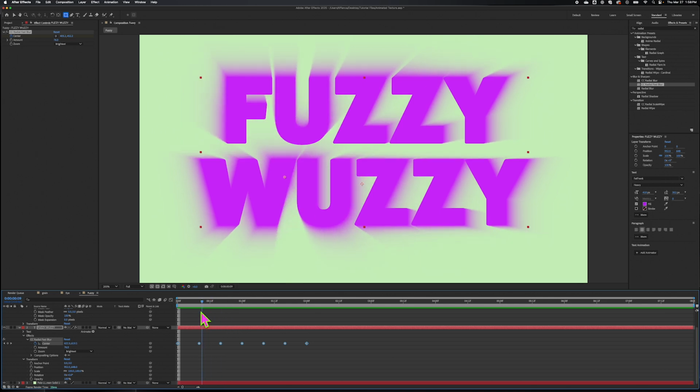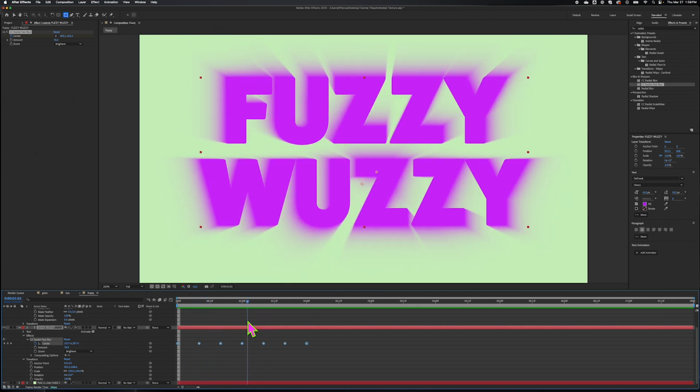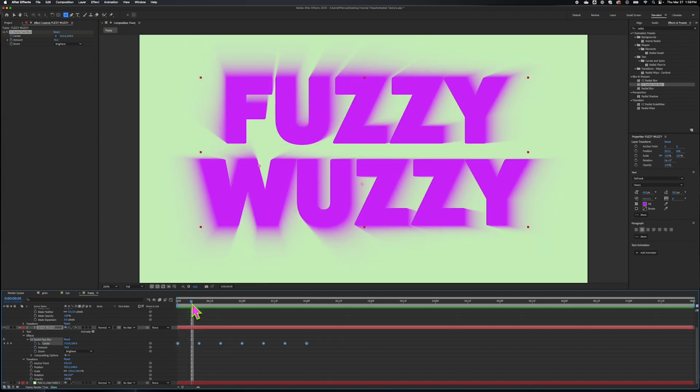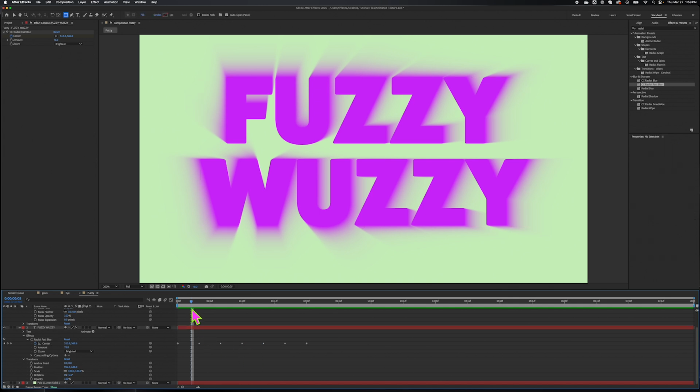Now, that's really cool because that gives us a very calculated, sort of even animation that's being applied here. And it's going to look a lot better than us just moving the center around randomly, depending on the look that we're going for.